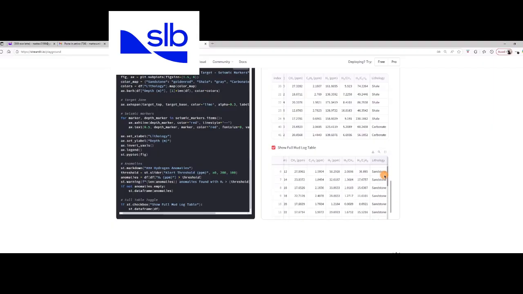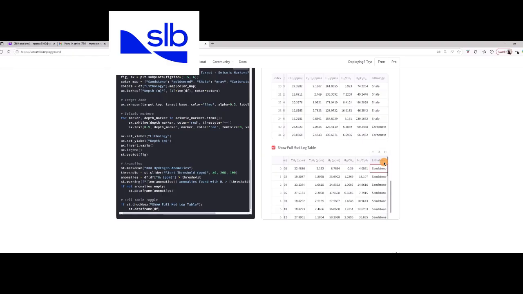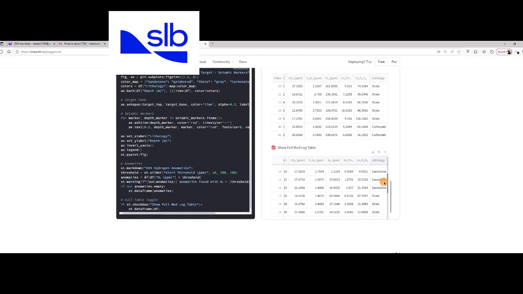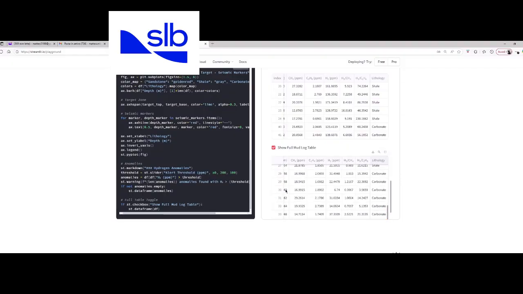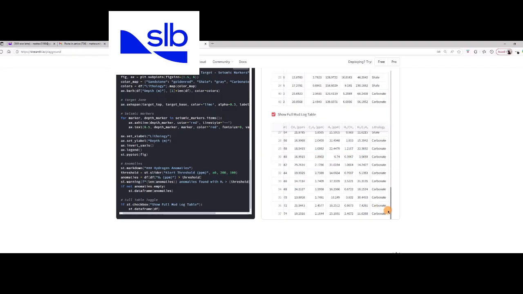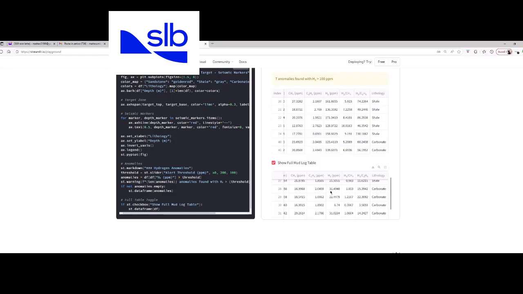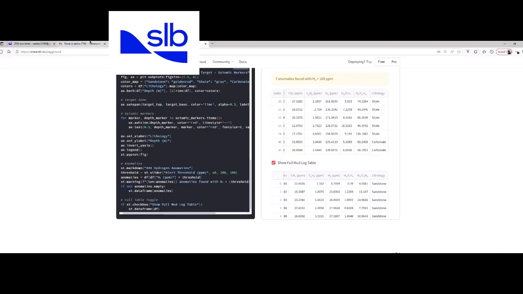It's clear that the concentration of hydrogen, for example in this case, is much higher in shale than in sandstone. And we have a very low concentration in this carbonate row, because it is not fractured, so it is compact, and it is not a biogenic carbonate. So this is a first example.